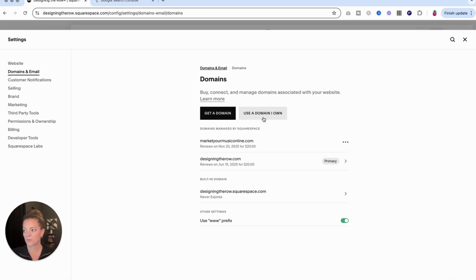Okay. Speaking of, if you are going to make that connection from a third-party domain, be aware that it may cause some downtime. This is totally normal, and often it looks like an error page. If you try to go to your website after you think you've launched it and it says this site is not private or this is not protected, something like that, and it looks like a scary page, like, oh no, what did I do with this website? Don't worry, that's totally normal. It just means that the security certificate is processing.